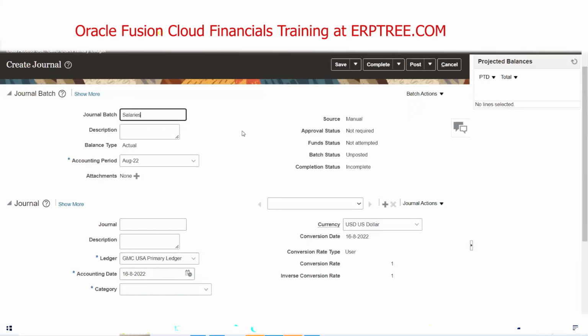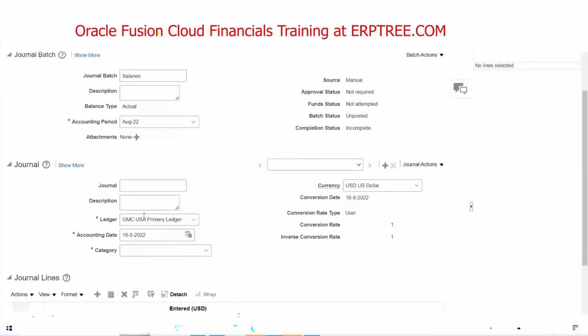Salaries can be processed by payroll. We never record anything here directly. Once salaries are processed in the payroll application, that information will come to GL as journal information. We need not create any journals for salary payments in the GL, but just for our testing purpose, to learn how to create a journal, we are doing this activity. Now you see, the system automatically takes the accounting period as August, the latest open period as per our accounting calendar.